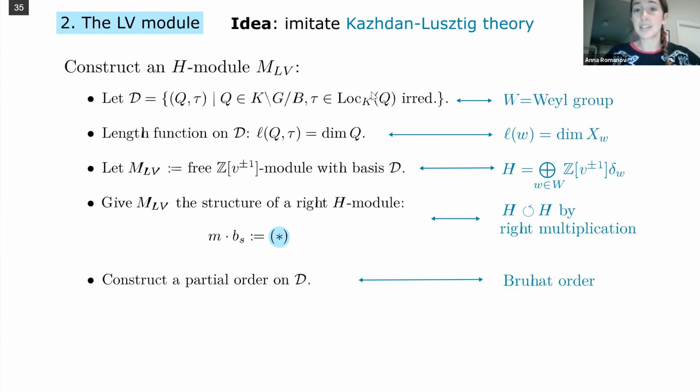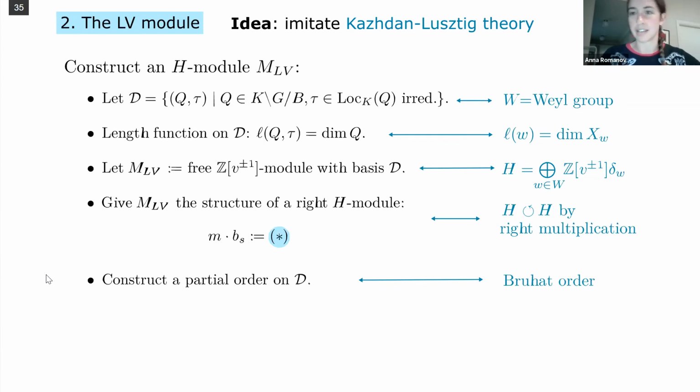And this set here is a little bit more complicated because we have these local systems and orbits, but this partial order can be constructed. I won't write it down precisely, but it's essentially the closure order on the orbits, except that now we're thinking about orbits and local systems. So we have to be a little bit subtle about what happens in this order when we have different local systems on the orbits.